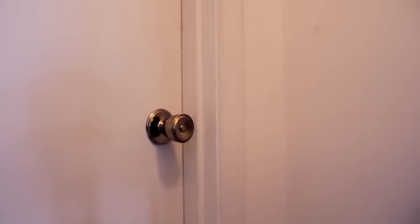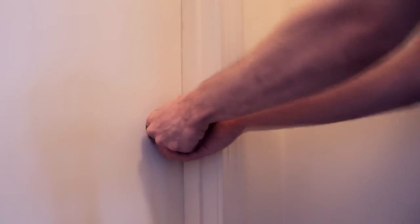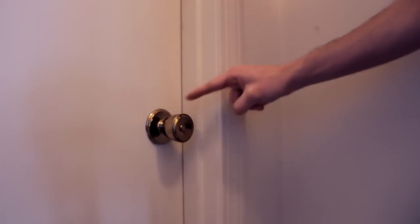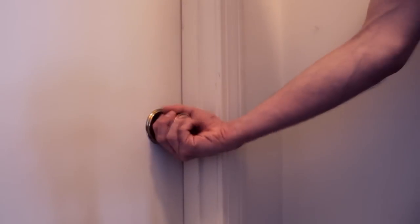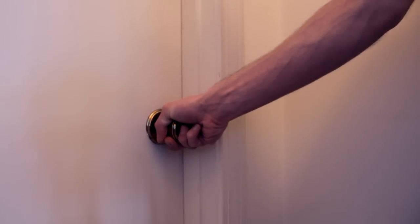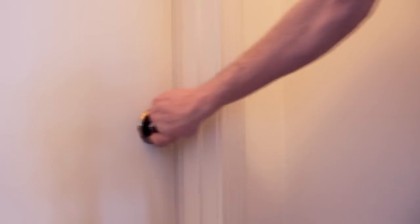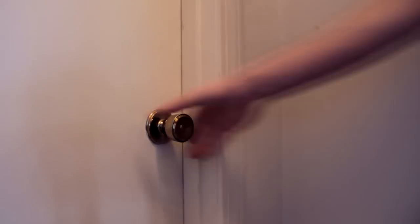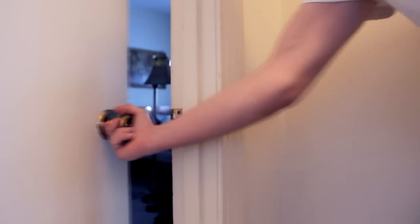You see that this door is closed. You push it and it won't open. You pull it and it won't open. Nothing you can do will open it. But you see this right here — this is going to let you life hack this door. All you have to do is grab the handle and turn it, and after you turn it, you push. See how it opens? You grab it, you turn it, and you push.